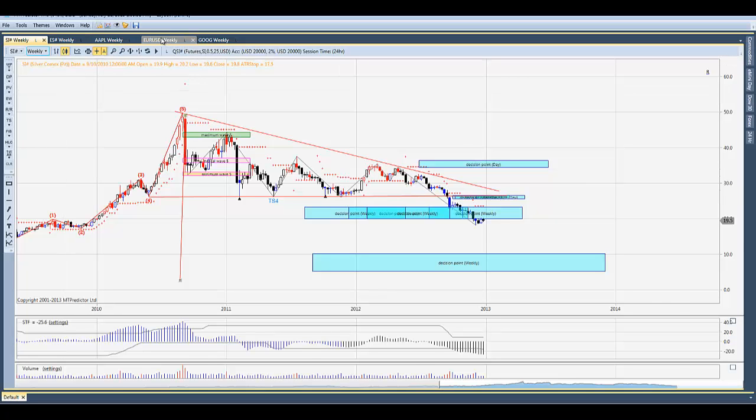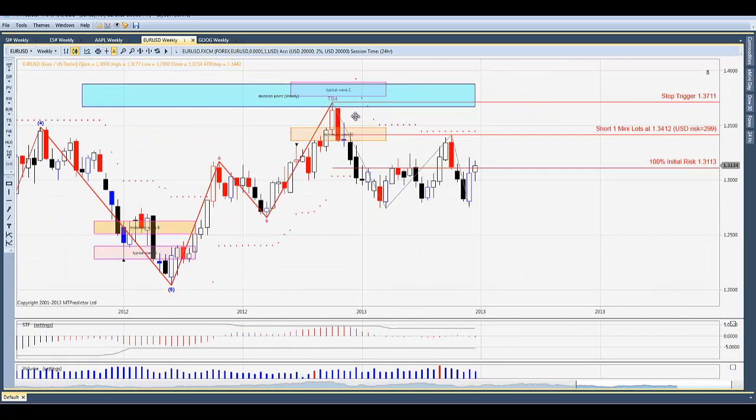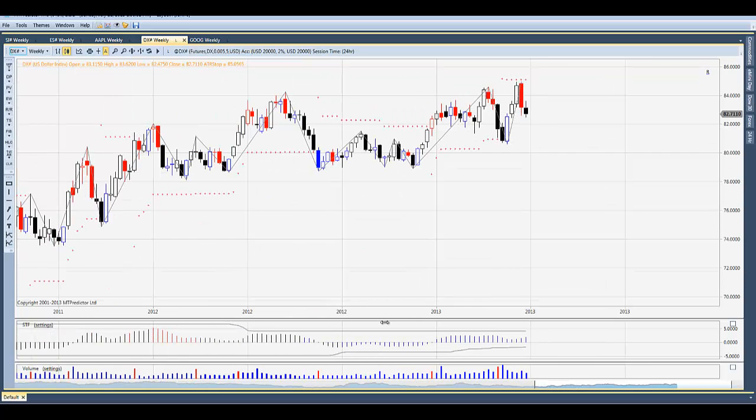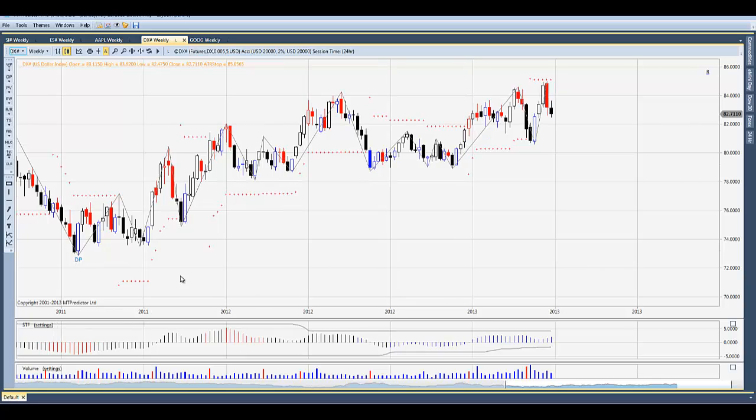Kind of jumping around, but let's look at the euro. Again, the euro was on a weekly sell signal, and it's rallied a bit as the dollar has weakened with the talk of the taper, and then, no, it's back to full-blown QE. And let's see if I've got my dollar index here. So the dollar has fallen off a bit, in terms of the weekly chart here.